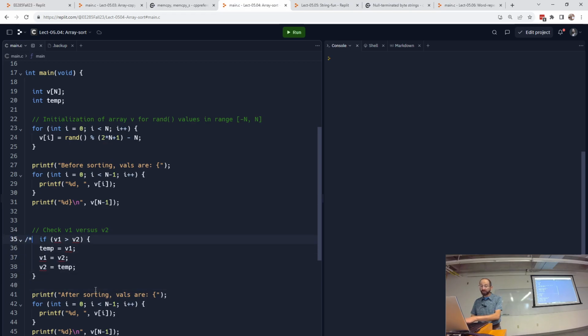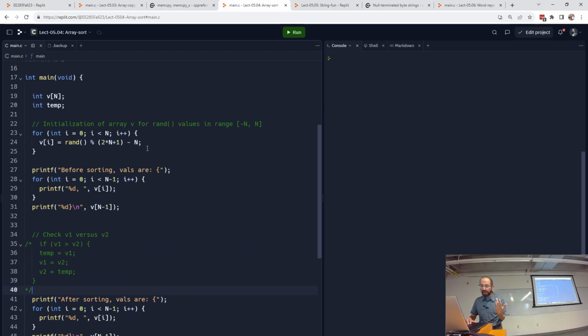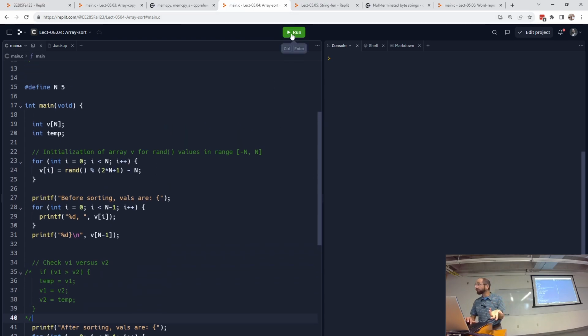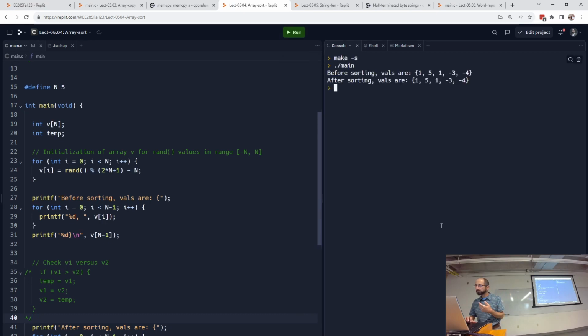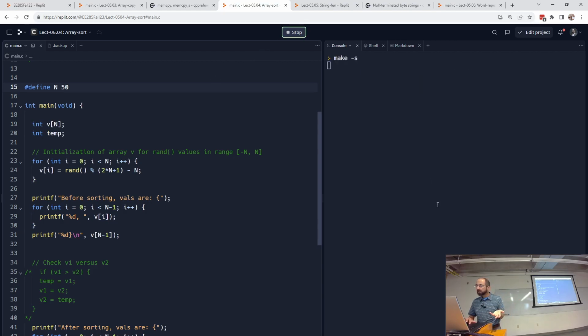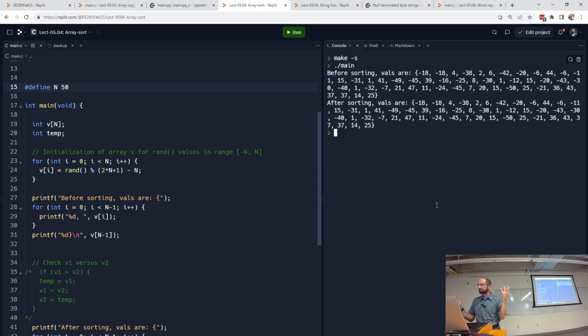And even though our code doesn't do anything yet, we'll probably test it now. Generated 5 values. They should be in the range -5 to 5. Seems okay. And just a quick sanity check, we changed it from 5 to 50. Seems okay. We haven't done any sorting yet, but at least we're printing the values out twice. And for testing purposes, less is more, because we want to be able to print it out and really understand and maybe trace it step by step.